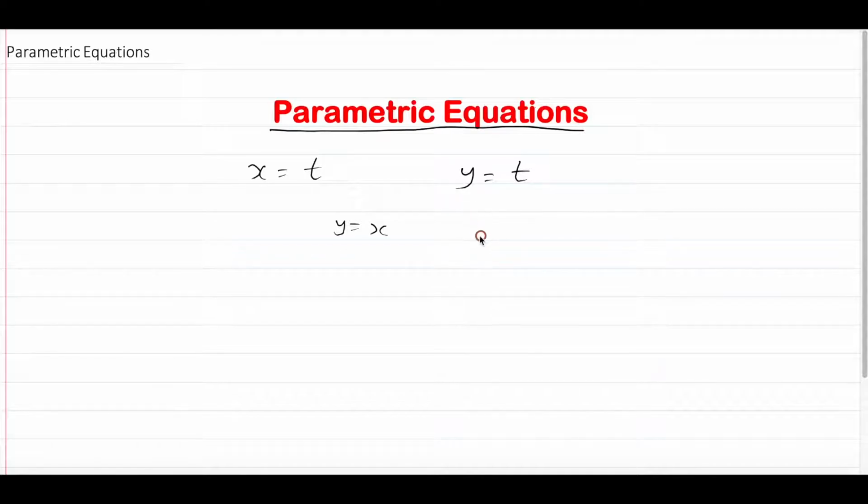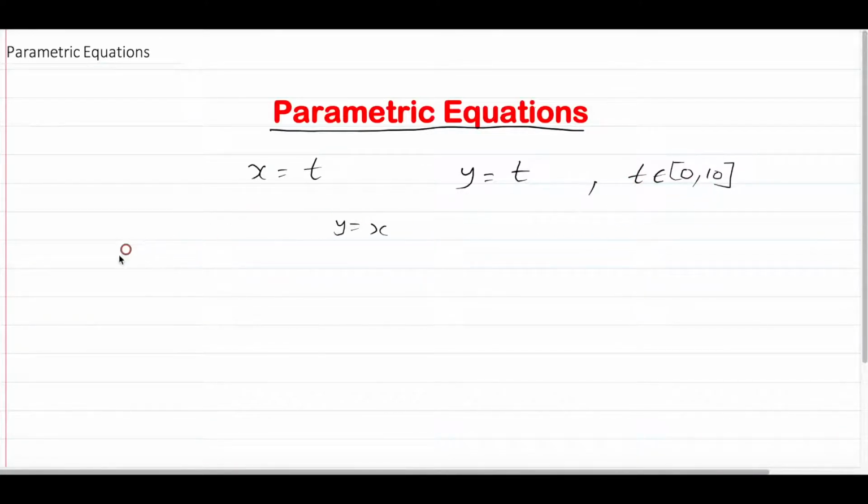y equals x. There are much harder examples out there, but we'll stick with this and we'll introduce a domain for time because, as you know, time cannot be negative. So our domain for time, let's just say, shall be 0 and maybe we only want up until 10 seconds. It can be minutes, hours, it doesn't really matter. But in this case, we'll use seconds because in the special course, most of the units you use for time would be seconds. Right, so time can only be from 0 to 10.